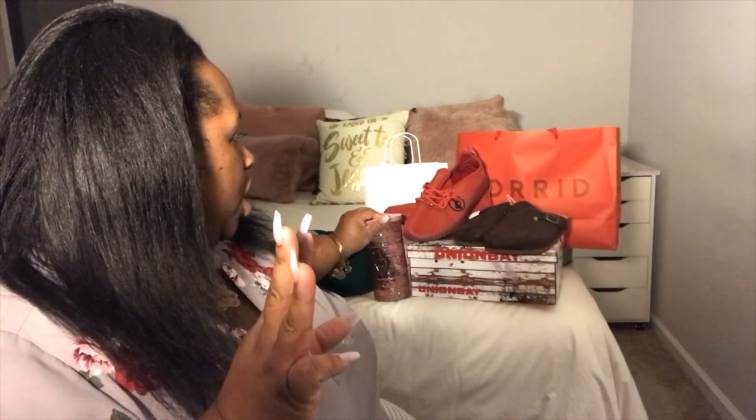I am back with a haul today. I went to three stores total and I just wanted to show you guys what I got because I got some really good deals. It is Sunday, December 8th, 2019, and I've been doing a little Christmas shopping but also a little retail therapy for myself — because I deserve it and the deals are ridiculous. With that being said, I'm going right into this haul.